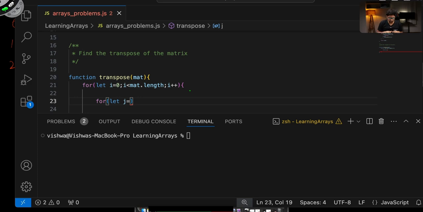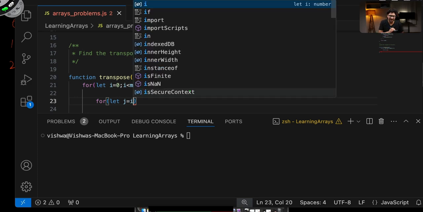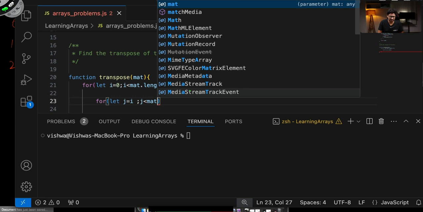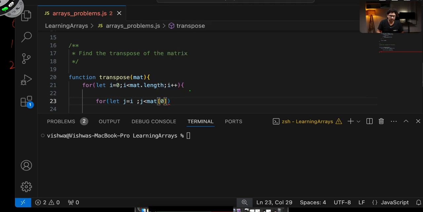The j value should start with i, and the j value should be less than mat[0].length, j plus plus.